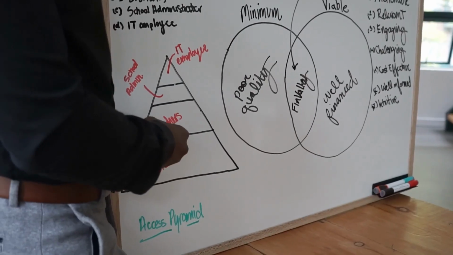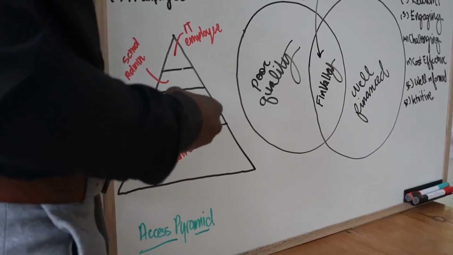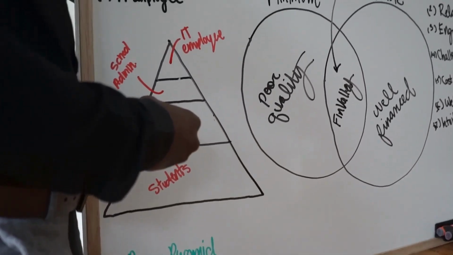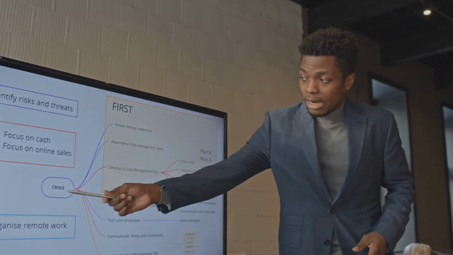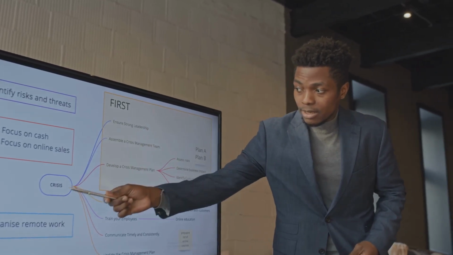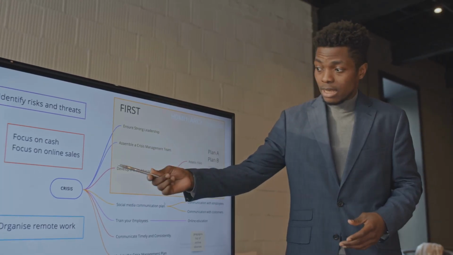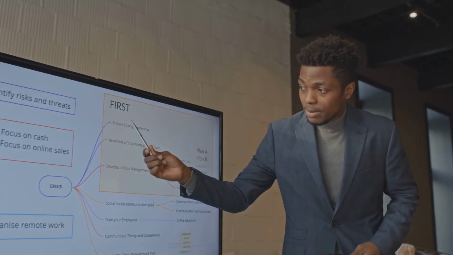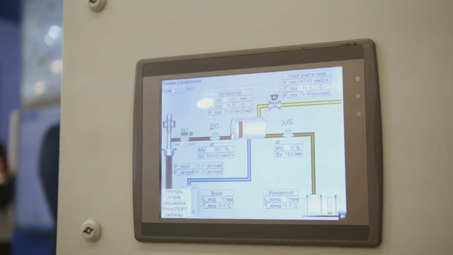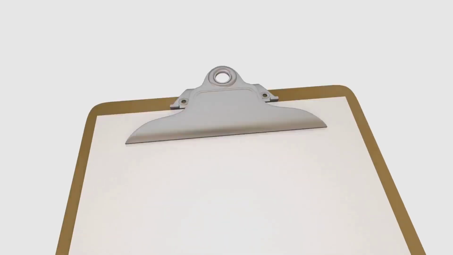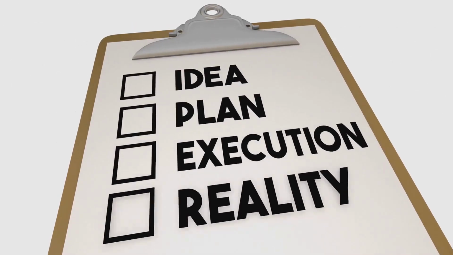In Lean Six Sigma, that plan is a process map, a visual representation of the steps involved in a process, a visual story of how work gets done. It's a way to see the entire process laid out in a clear, concise manner, making it easier to identify areas for improvement. It's not just boxes and arrows, it's more than just a diagram. It's a way to see the entire journey, from idea to finished product.